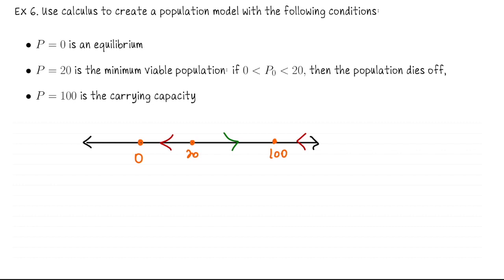For symmetry, it might make sense to go ahead and fill in a behavior to the left of 0, which is traveling to the right. You could also travel to the left, but I think that this alternating signs is the easiest thing to capture with a polynomial.